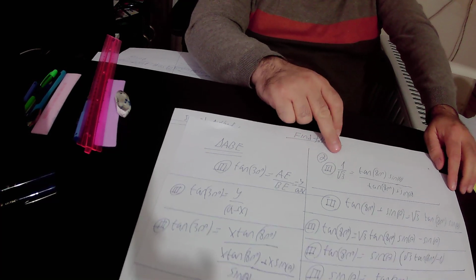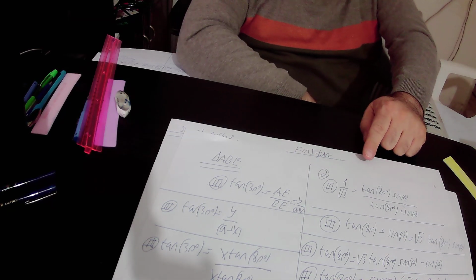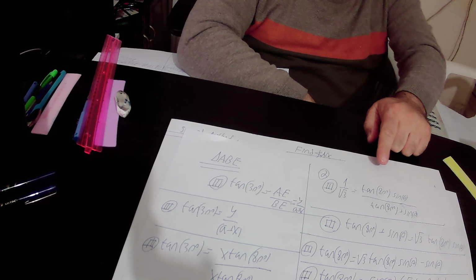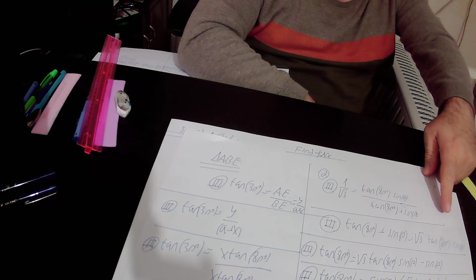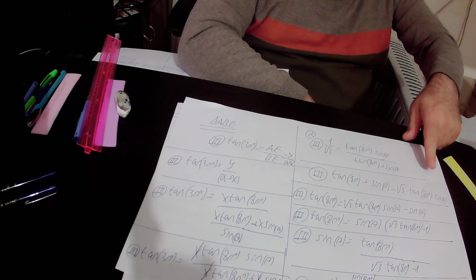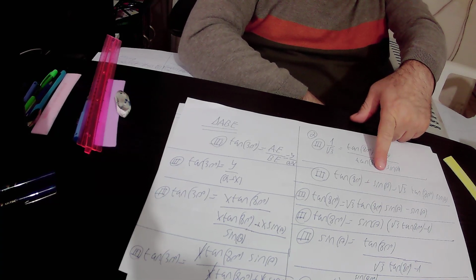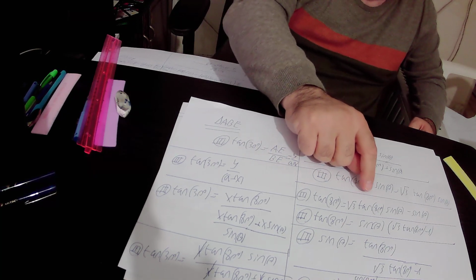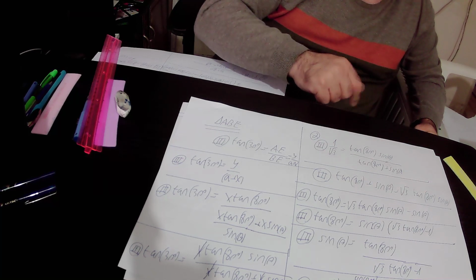Here we cross multiply this equation number 3, and we found out that tangent 80 degrees plus sine theta equals square root of 3 times tangent 80 degrees times sine theta. Here we subtracted sine theta from this equation number 3, and we got that tangent 80 degrees equals square root of 3 times tangent 80 degrees times sine theta minus sine theta.